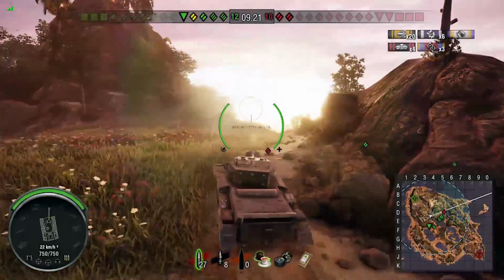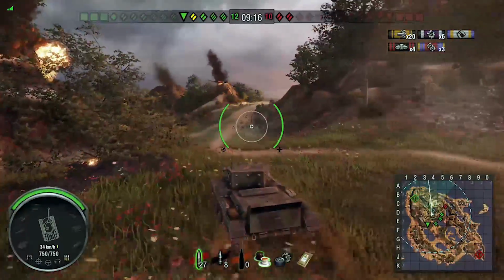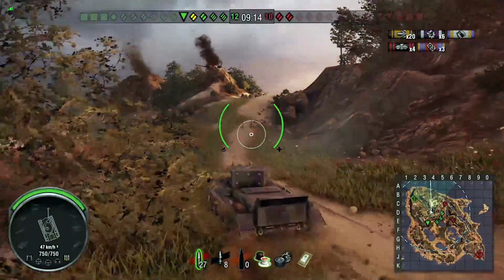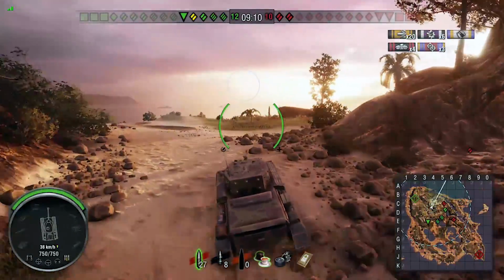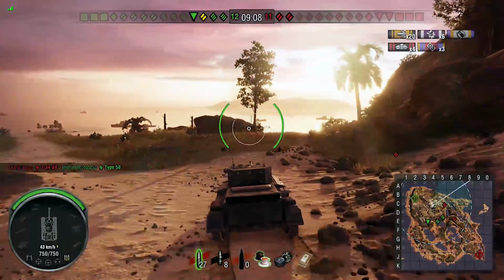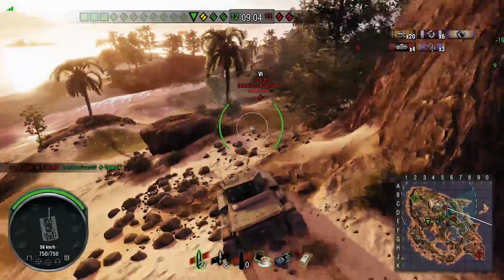The turret traverse is fantastic as well. 45 degrees on the turret traverse. Fantastic. I think it's about 36 on the hull as well, so it can switch about on it, change direction. Have we got power to weight ratio? Power to weight ratio 23.19. Have you found out what that means? No, I still don't know what that means. And it doesn't stop you being an idiot driving a Cromwell, as we're going to see here.